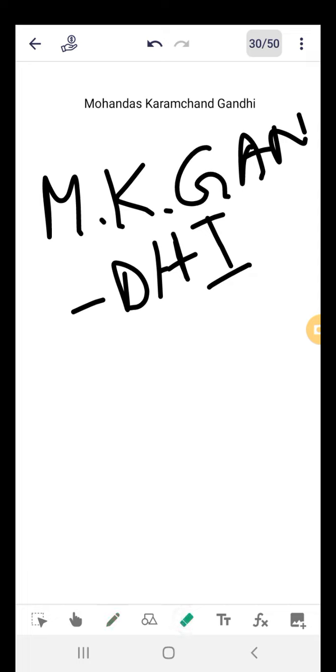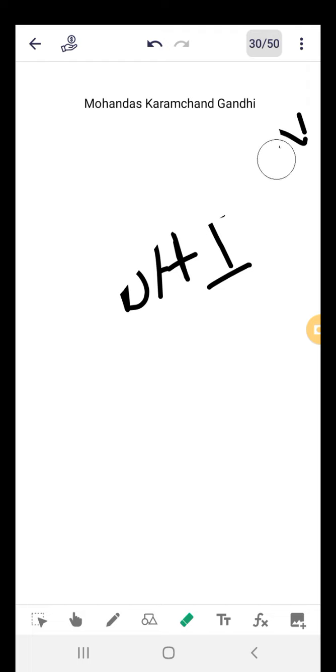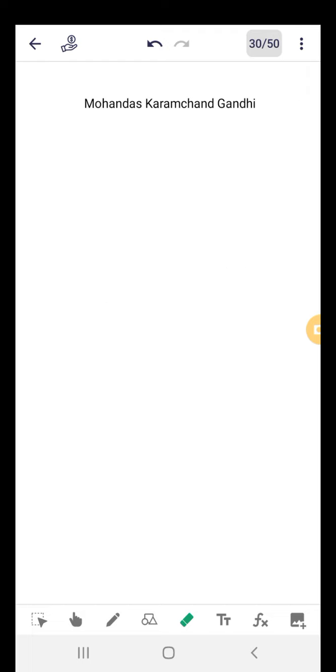So how to do it? I have already told you how to take input of a string. It will be sc.nextLine, so the whole line will be taken.